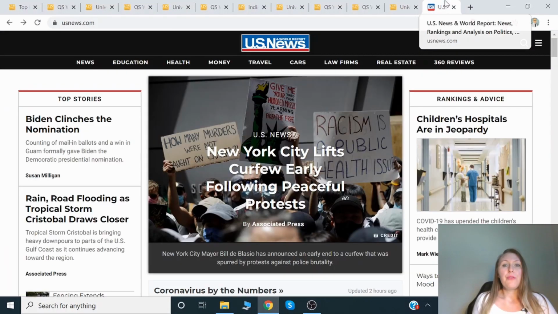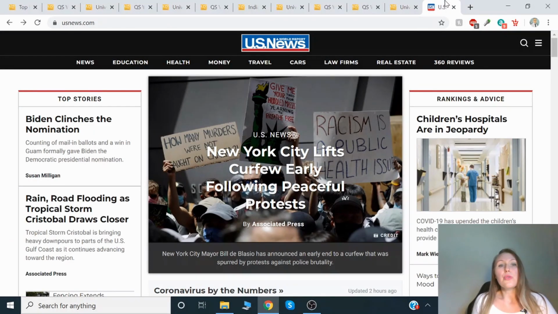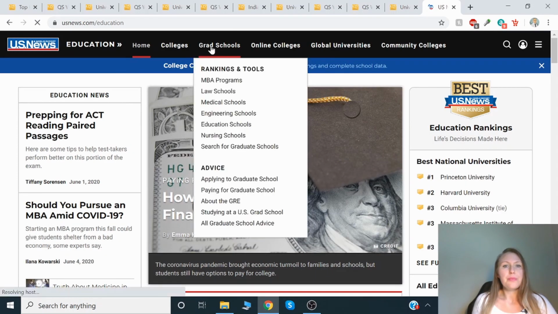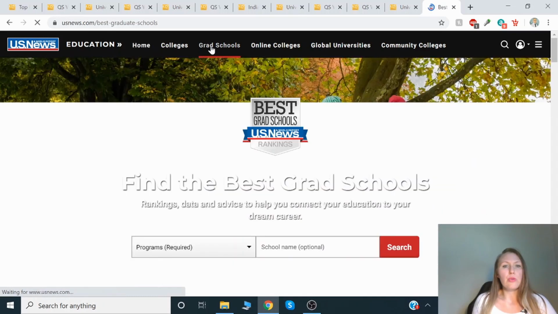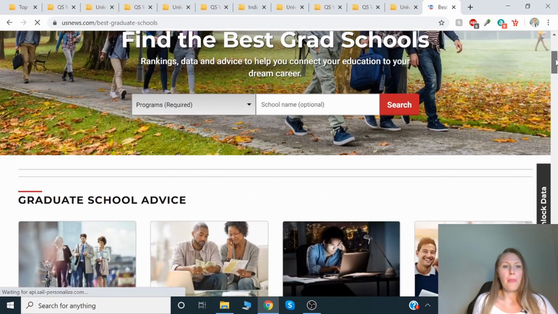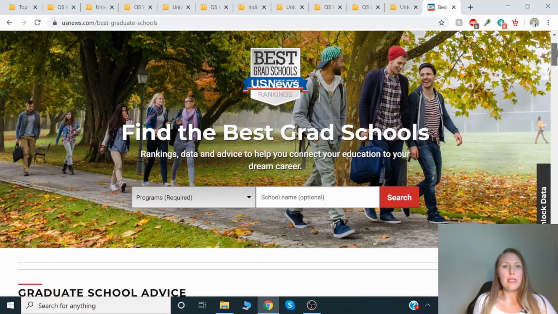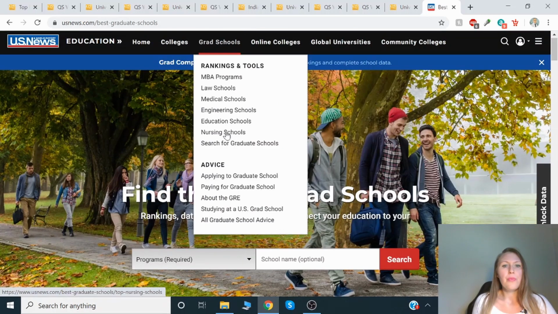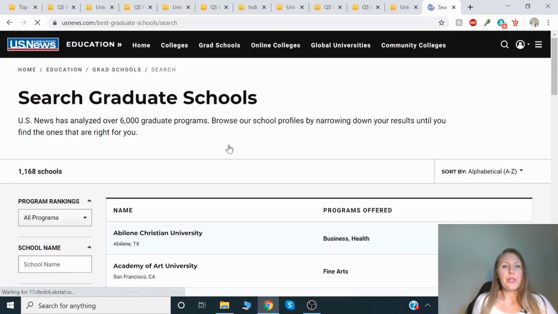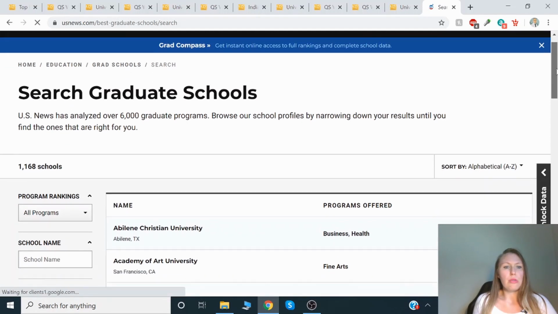For example, if we are talking about US News, we can go to the website. They basically rank a lot of stuff. We click education and we click grad schools. So it takes us to the grad schools and we click search for graduate schools.